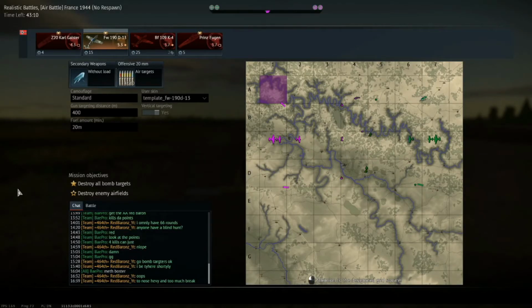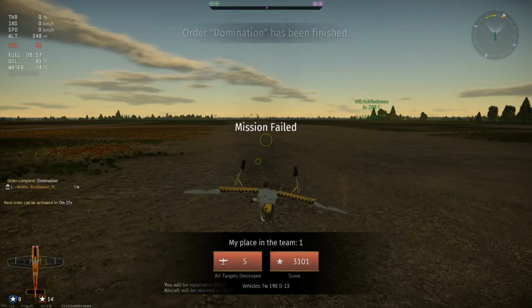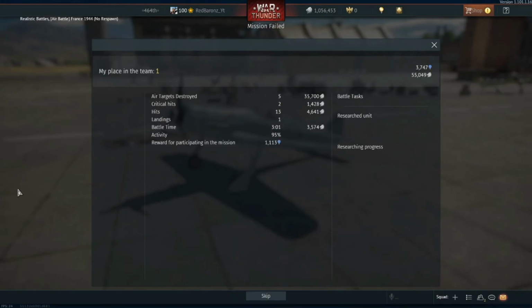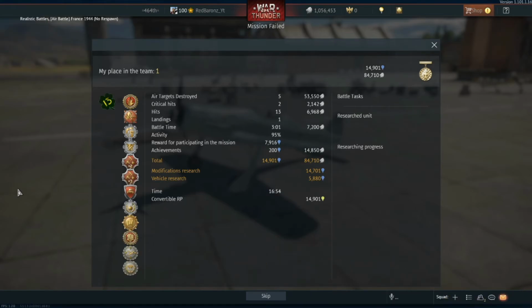I was kind of looking at where I was going to be going next. But we failed. So, that's a bit of a bummer. I did get first place, though, with 5 kills. Here's the results. Got first place for the team, 5 kills. No deaths, very good. Got a bunch of awards, got a decal.